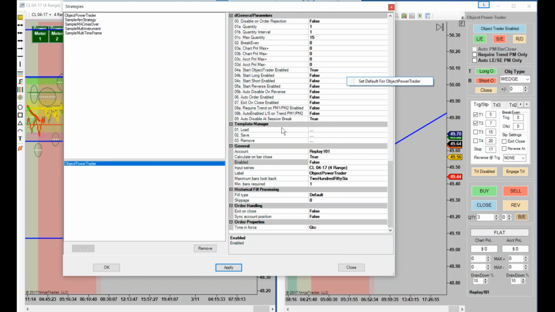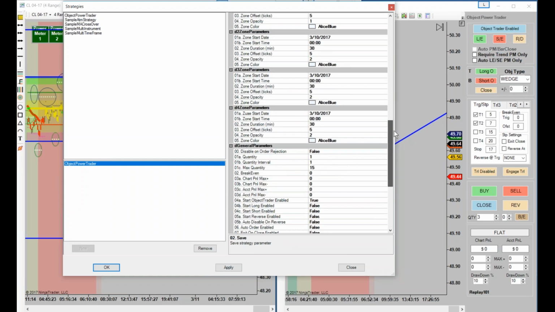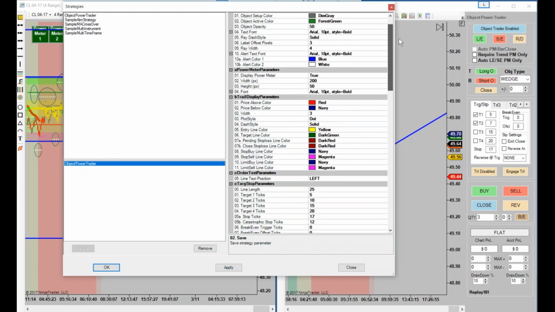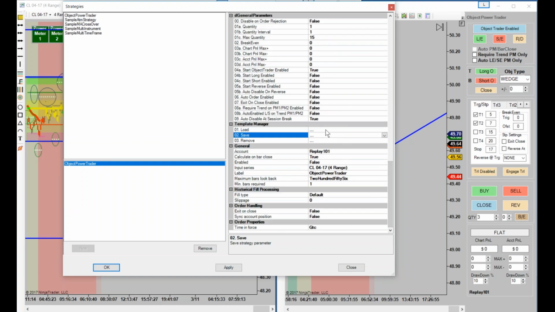And remember, you can also save templates. You can save a template that you like for CL, for TF, or whatever, and just simply save it, name it, and then you can load it from this one right here. Okay, and you can remove templates with this right here. Now, when you set a template, anything you set in these parameters, it will remember, and you just simply call up the template that you want to use that particular morning or day or whenever you trade.